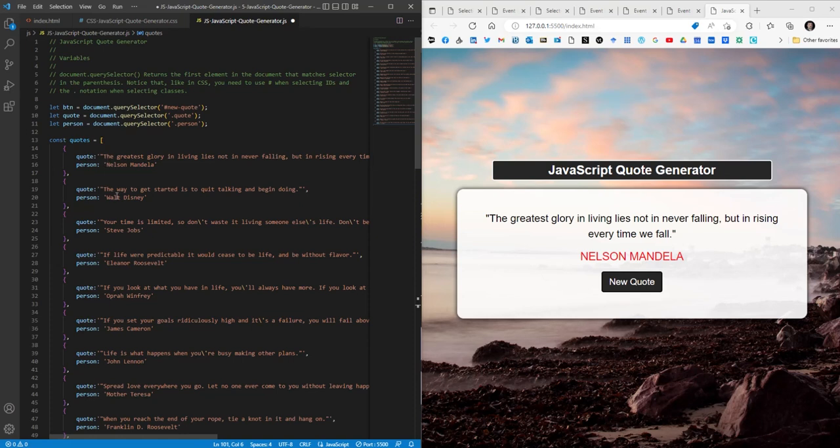This way, when we use a random number generator to randomly bring up new quotes, we're not just going down the list. By using the object, as we've seen before, we can call quotes back and get an array item for quote and an array item for person that are the same thing, so they'll always match.